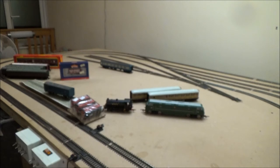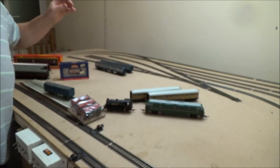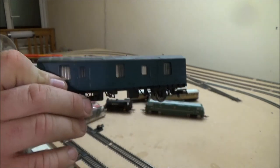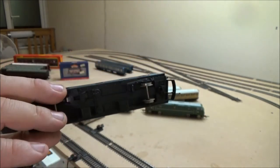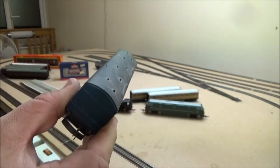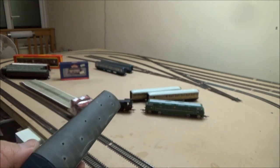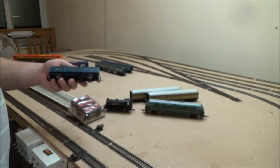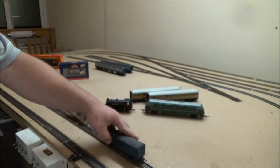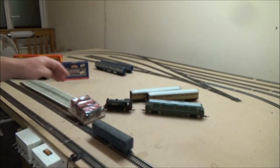So there are two of those — they're pretty rough looking, but for £8 I'm not going to complain. This one — I can't remember exactly how much it was — but it's just a little old Lima CCT wagon. I can't remember what CCT stands for now. But I thought it was quite an interesting wagon, and it actually rolls quite nicely.